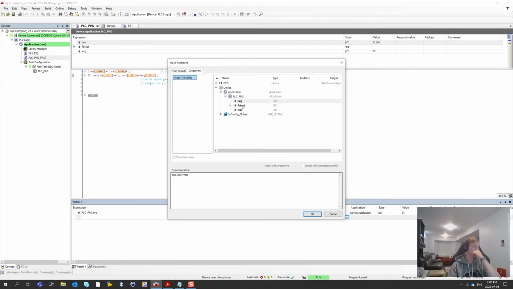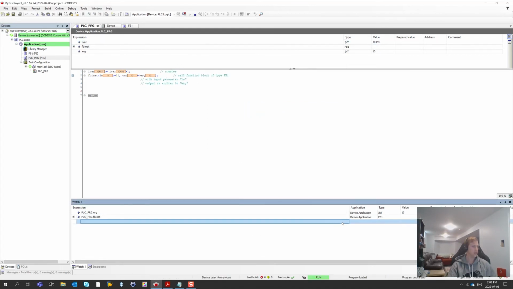I'll add the function block. Now when I select the function block, it's going to bring in all of the inputs and the internal variables and everything that are within that function block. They're going to be pulled into the watch window. If I just want one of those, like let's say I only want to see the output, I can select that by just expanding the function block and digging in a little bit deeper. But for this, I'm going to use the whole function block.